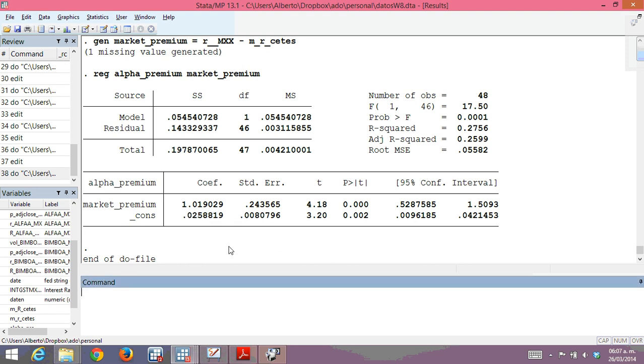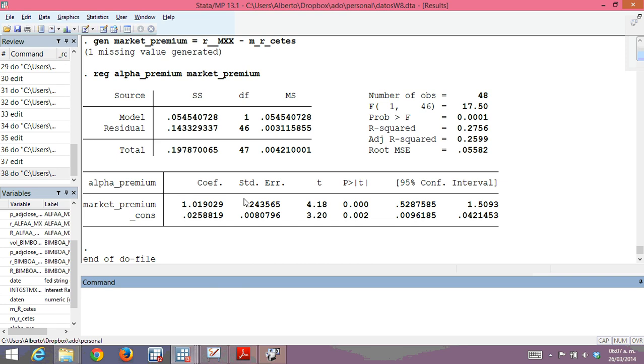Now, obviously the betas of the CAPM are usually calculated using a specific fixed time period, and most of the time financial analysts download these betas from specific sources such as Bloomberg or Economatica. But in this case, you can actually compute your own betas, and more interestingly, you can see how the market beta of different stocks or portfolios moves over time, because the market betas are not static for every stock. They usually change over time.